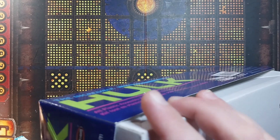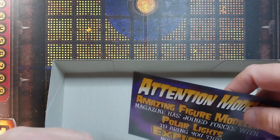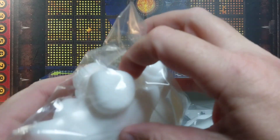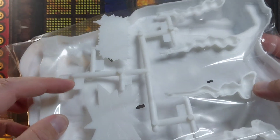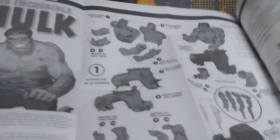Maybe some of you guys are cringing — maybe this thing is out of print and worth three million dollars, I don't think it is. But I don't really care — I've wanted this model kit and I've wanted to work on it for a very long time, so it's getting opened. I don't care if it's worth three hundred or four hundred dollars or what. All I know is my nephew got it for me and he knew I wanted to build it, because I had said something a long time ago about this kit. I'm not very good at unboxing. It has, like, a little window on the back of it — not sure why. Oh, this is a good size model kit. That's his face — man, that's a face only a mother could love. That's good size, I'm gonna enjoy the heck out of that. And there's the base — man, the base is huge. It's got little explosions and it says the Hulk on it and everything. That is super awesome.